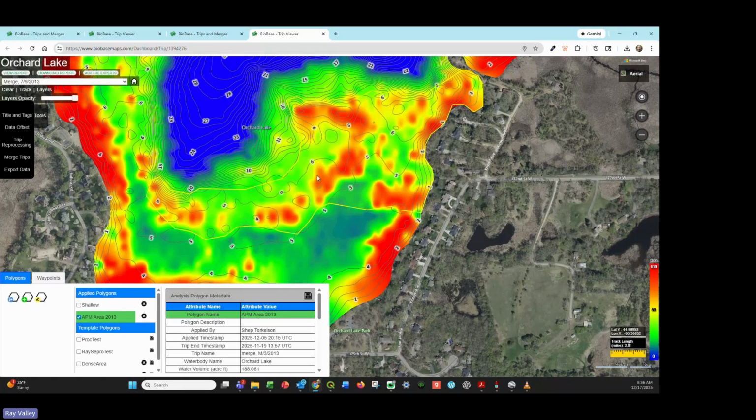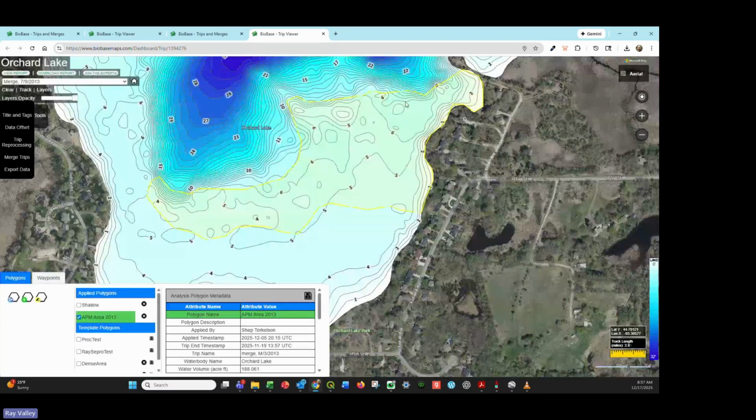We're going to apply a herbicide here, or here's an invasive species, hypothetically speaking. I know it's kind of hard to see. It's yellow, which is not a good background color, but if we go back to the depth, you can maybe see it a little better. So here's that area.